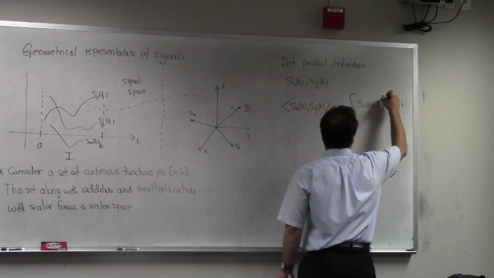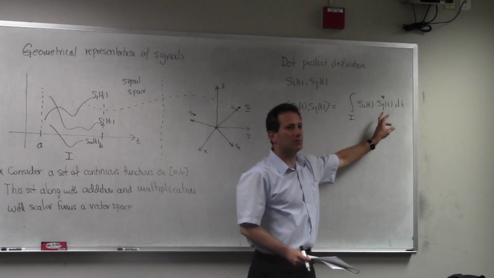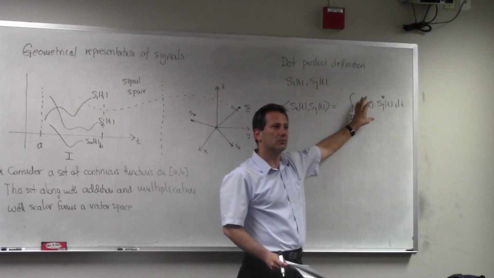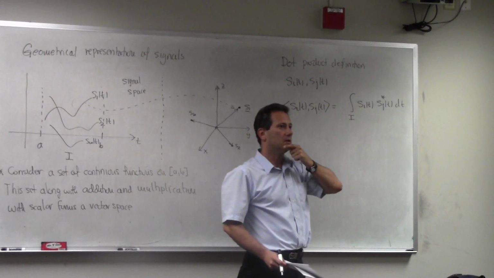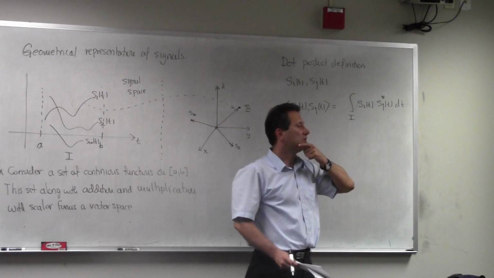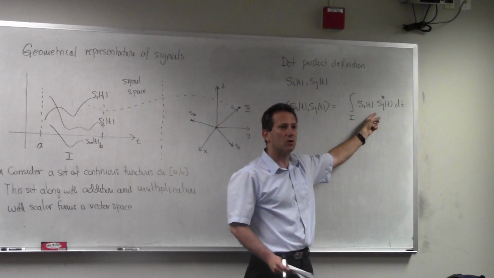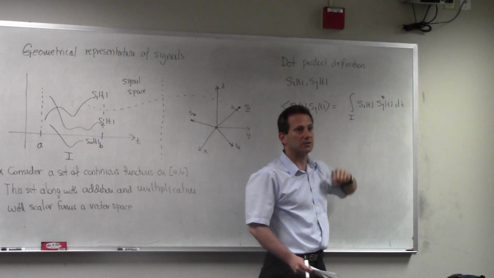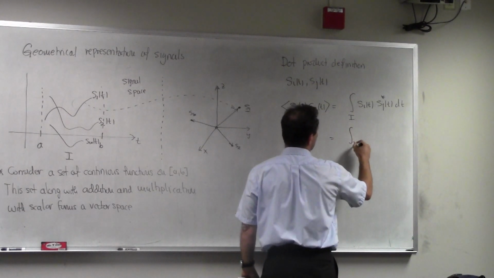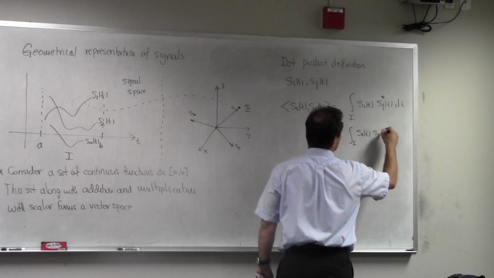Strictly speaking, I should really put the complex conjugate there, but this is the only time where I'm going to put the complex conjugate, because in our case, at least in this course, we're going to assume that both of these are real functions of time. So then the complex conjugate of a real function is the function itself. But you will find this in other books where these Si and Sj may be complex functions, in which case it is customary to define the dot product by putting a complex conjugate. So I'm going to simplify this right away as an integral over I of Si of t times Sj of t dt.